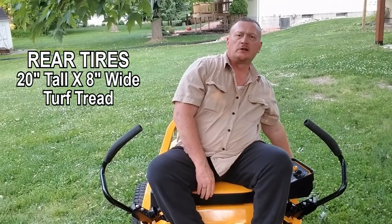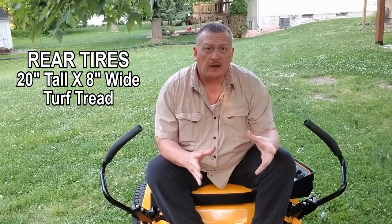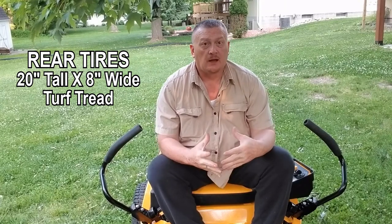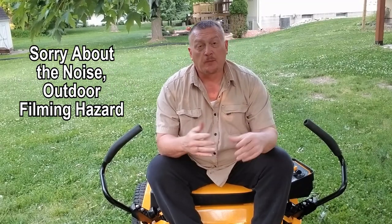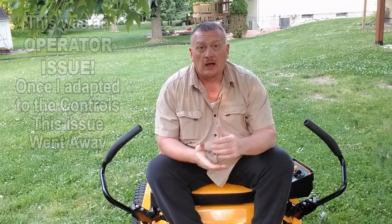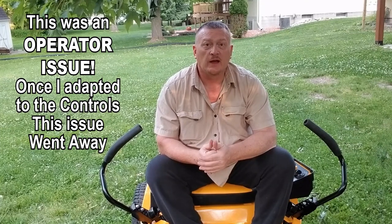The rear tires on this girl are 20 inches tall, 8 inches wide, and they have the turf tread on them. Now, turf tread, of course, is supposed to be able to handle being on grass without tearing it up. But I'm going to tell you right now, one of the problems I have is that when I'm doing the zero turn to come back on my cuts, I will see patches on the ground where it is digging to the dirt during that turn.